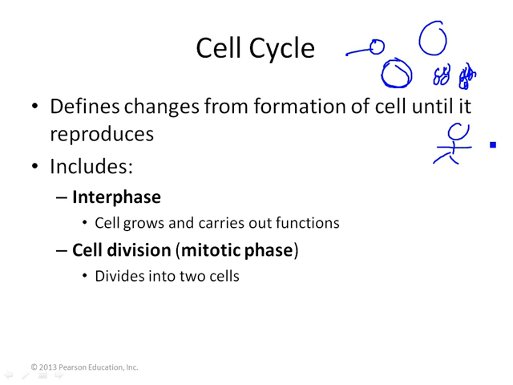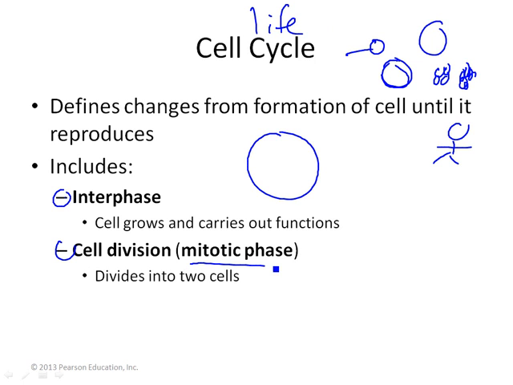Okay? So then this baby has to grow, and the baby doesn't divide, but the stuff inside the baby is going to keep dividing and dividing until finally it's a full-grown adult. So the only way we can grow is if our cells can divide. And so we're going to talk about some of the basic concepts of cell division. If you take a cell, we can divide the life cycle of a cell, the cell cycle, into two main parts: interphase and the mitotic phase, or the actual cell division phase.